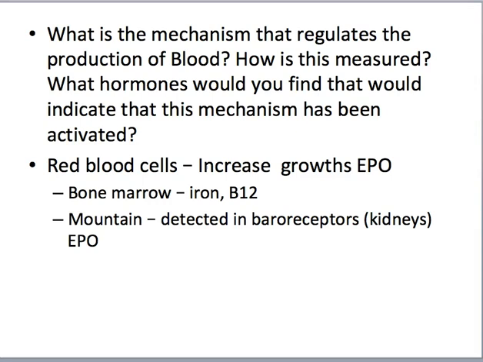So what is the mechanism that regulates blood production? How is this measured? And what hormones would you find to indicate the mechanism has been activated? Well, when we're thinking about the production of blood, obviously what we're talking about is the major population of cells that we measure, which are red blood cells. But remember, I could be talking about any of the formed elements inside of blood.